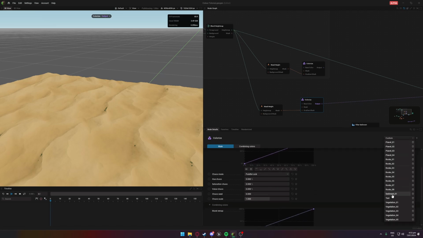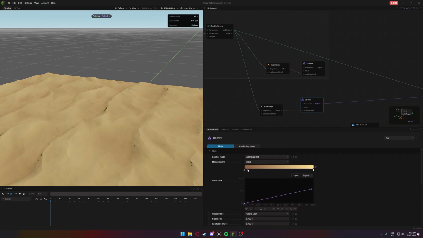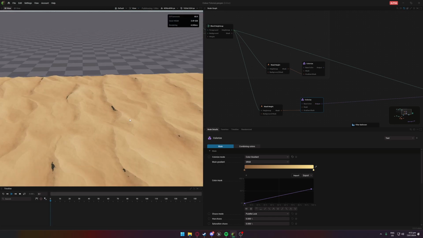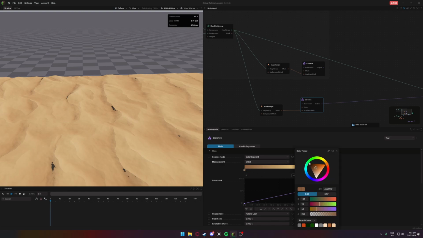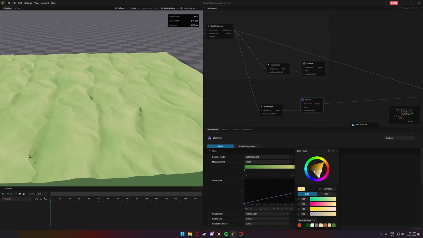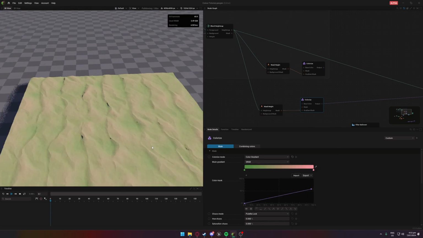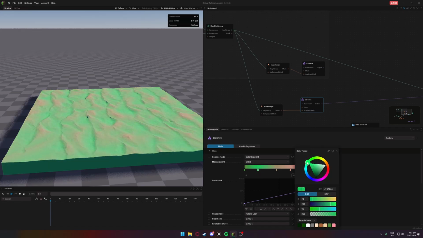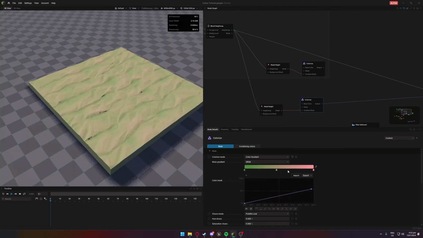You can also just do a default scene of what I've used for this as well. I'm just going to undo that so you can see the actual colors here. You can make your own one. So for example, just by double clicking, you can change the colors here. And this is how you can also set your own colors if you want specific colors to fit your needs, as well as just clicking anywhere through the graph. You can add your own ones, and once again, just double clicking for these different results there.